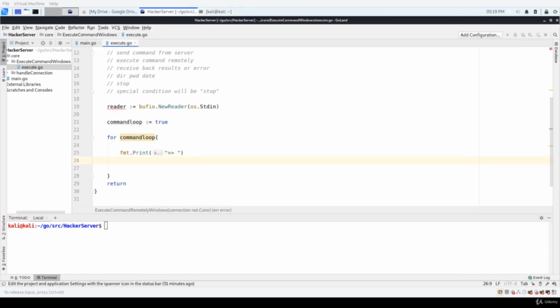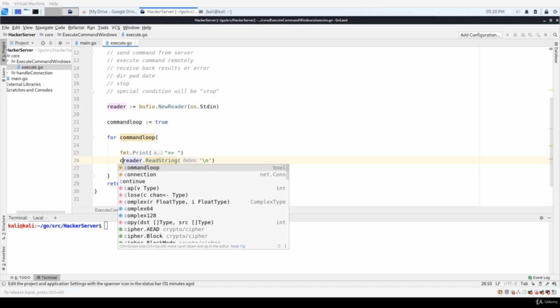Once you have that, the next step would be to read the user input. So we are going to use reader.ReadString, and then \n as our delimiter, and then we are going to store this as command.